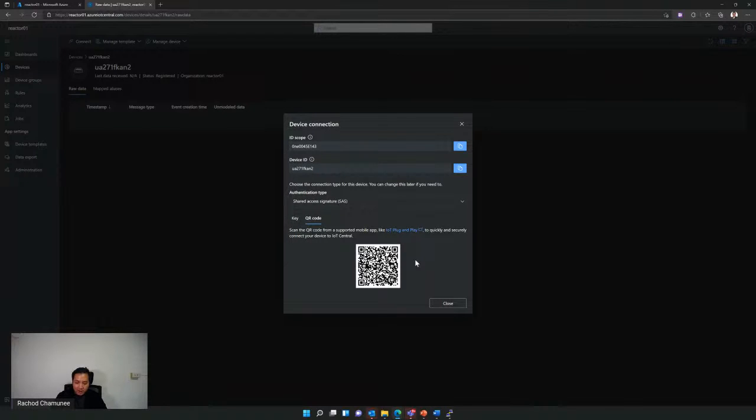You can use your QR code if you have the IoT Plug and Play app. Let me show you the IoT Plug and Play app. You can see here, and then you scan. It will take some time to onboard your mobile to Azure IoT Central.